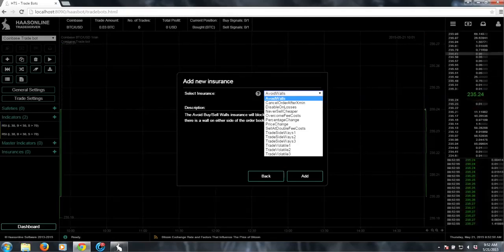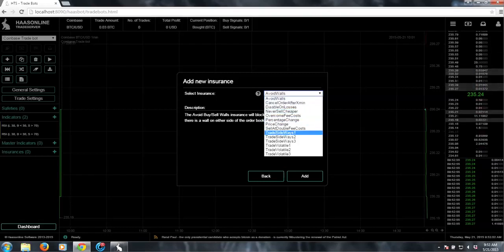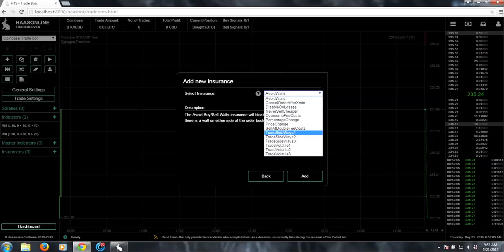If there's not, it'll allow it. And then some of these are just special conditions. Say if you use the new market trends insurance, like say if it's sideways, say I want this bot to only run when the market's sideways, then it'll check whether the market is sideways, and if it is, then it'll allow trades. If it's not, it'll disallow trades.